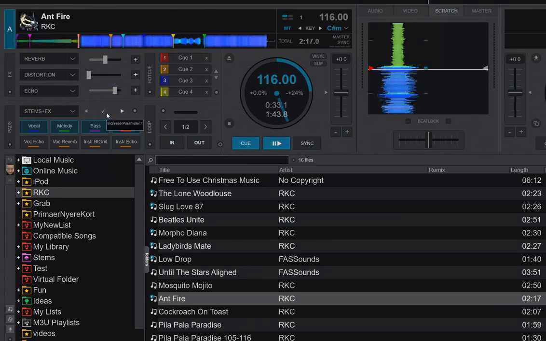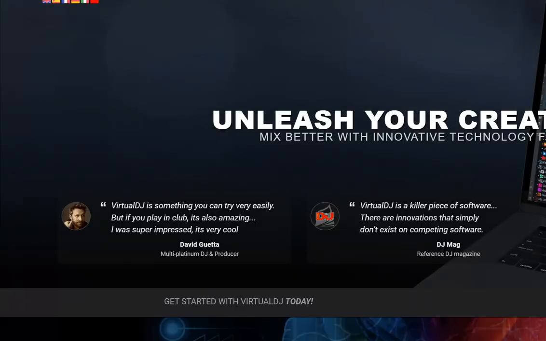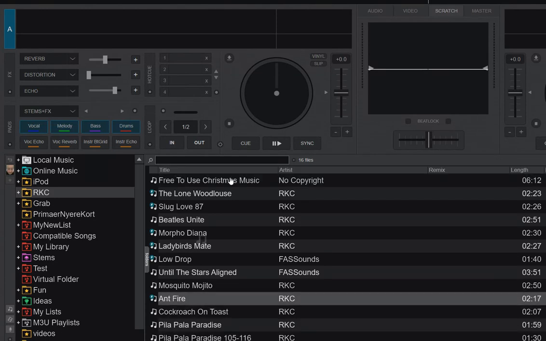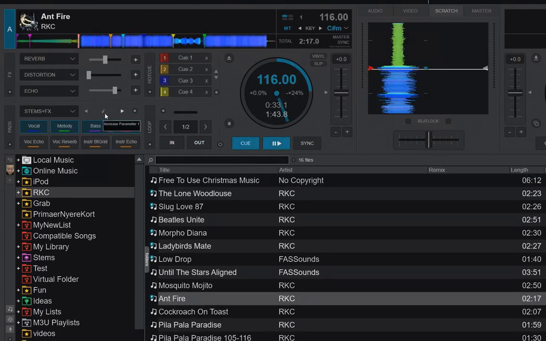So now, when I load this, instead of calculating it, it should be right away ready, right? So I play it, and just to make sure, I jump a little bit, and it's still okay, and I can remove the drums. So it does indeed have prepared stems, and they're just triggering, and they're ready. And let me just try to close Virtual DJ, just to make sure that it's actually stored. So I'll put in the same track again, Ant Fire, and it's instantly ready. And I play, and it still works, just like expected. So it knows that these prepared stems are on this external drive now.